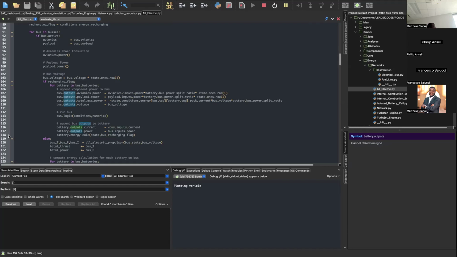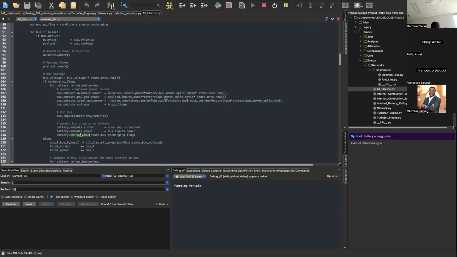So it pretty much loops through each battery and charges it based on how much charging you set. So if you are doing a simulation where you're charging in Chicago here, right? The value you would probably have to change is the bus voltage or the current you're charging, and also how you want your power to be split, how you want your charging to be split, to answer your question.